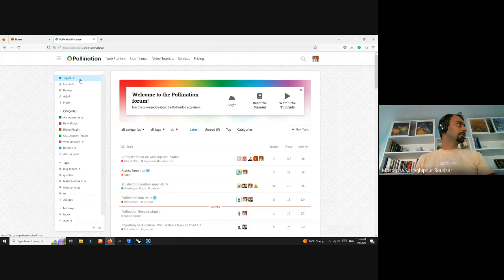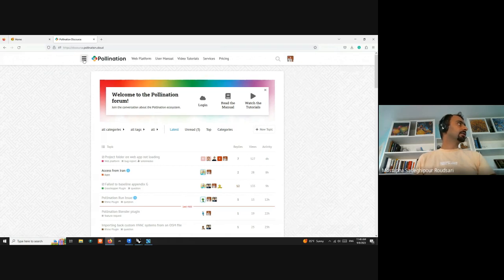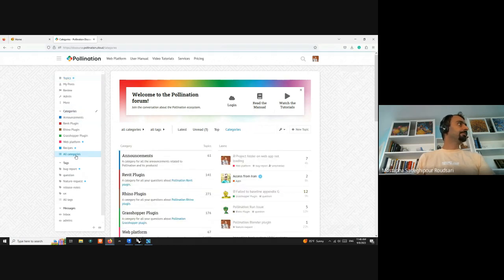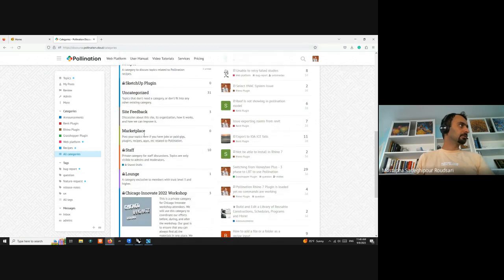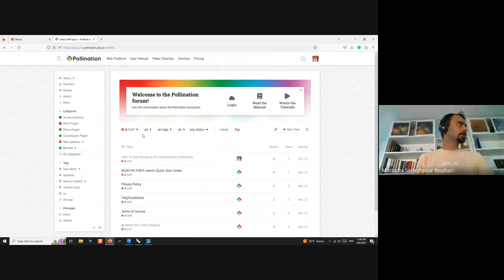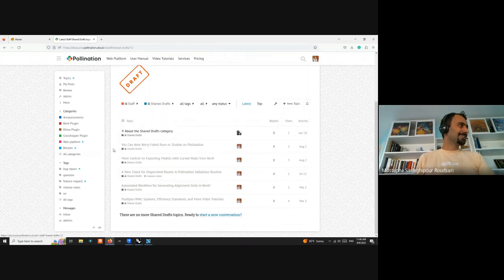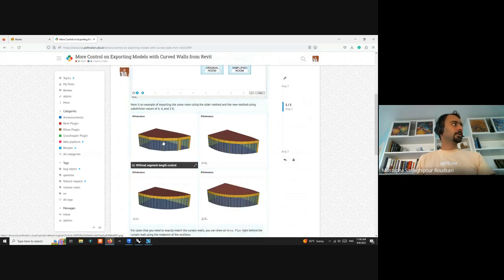So let me show you. I don't think we made the announcement yet, right? It's already released, so you can already play with it, but I can also show you some graphic here, and I have a hard time getting to stuff. So now you will see all our upcoming announcements, which is great. But here, exporting models with curved walls. So this is how it is.